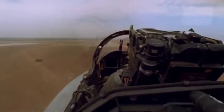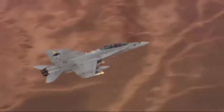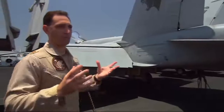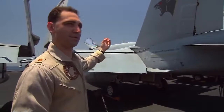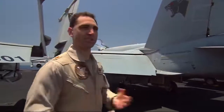To maintain control during the most difficult maneuvers, the FA-18 contains a computer-assisted fly-by-wire system. Some pilots say it makes operating a plane more like a video game than traditional flying, but its impact on safety and handling is very real. The F-18 is a fly-by-wire aircraft. In other words, as the pilot in the cockpit, you are merely a voting member of the flight control system. Two flight control computers analyze digital inputs from the cockpit, from stick and rudder inputs, and then transfer that information to hydraulic actuators back here in the flight control surfaces to give you what you want.